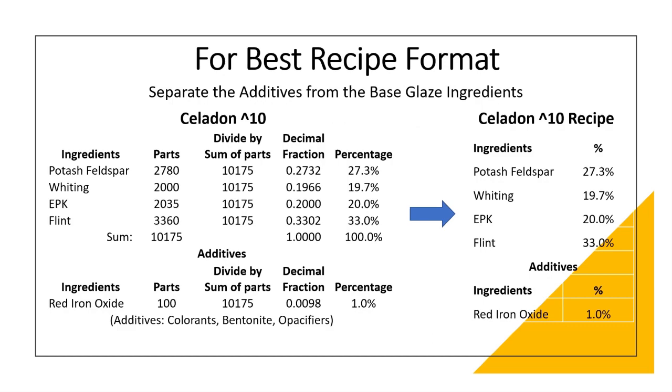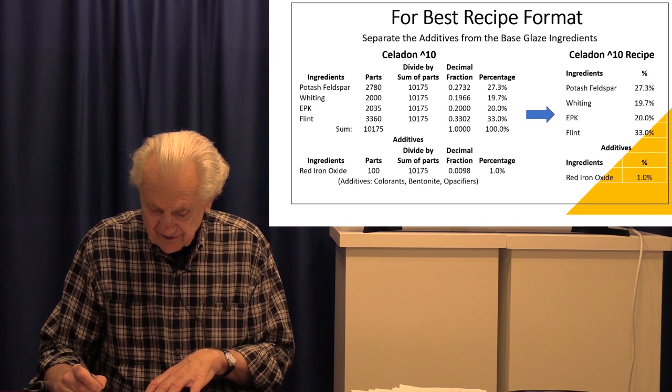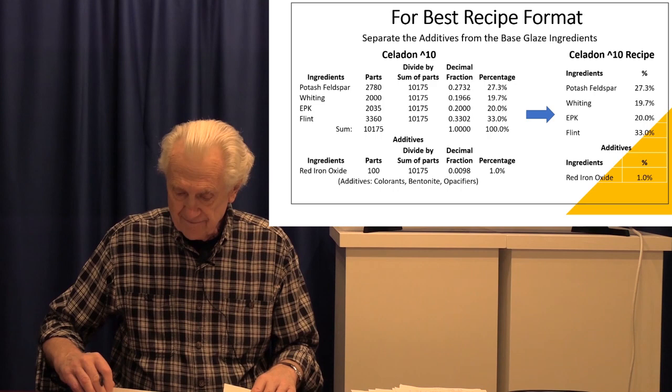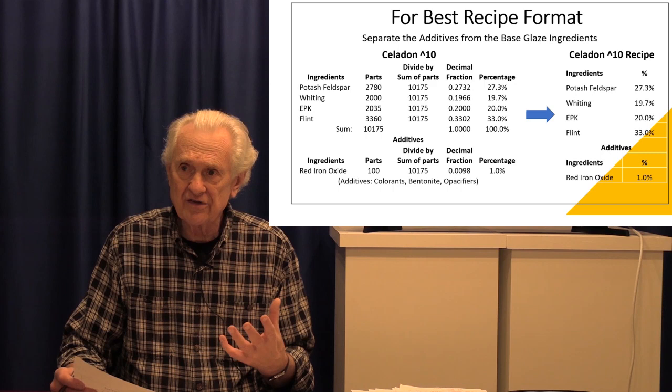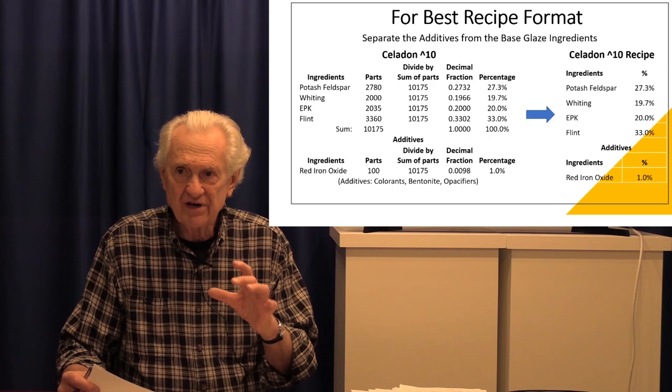Now if you look on the right side of this slide, this is the better preferred way to write the recipe. So the potash feldspar would be 27.3, 19.7, plus you'd say the additives are plus red iron oxide, 1.0%. This is a nice universal way to write a recipe, and it makes it easier to compare them, because when you're looking at the glaze, what you really care about is how the base glaze functions. How does it melt? Is it satin or matte? What are the properties? Without the modifiers in it, that's really what you're interested in.